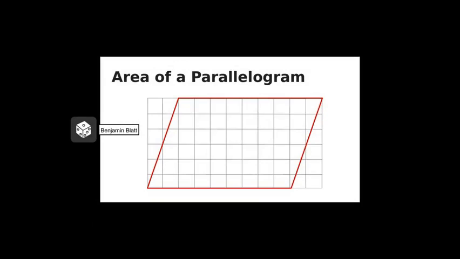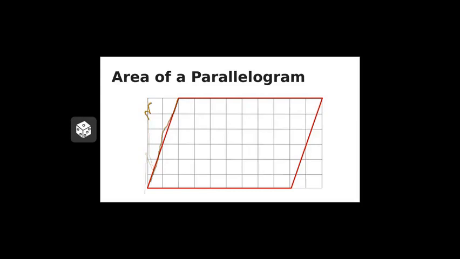Okay, so we have our parallelogram up on the screen, and as we discussed before, we still have the width down here that's supposed to line up down here at the corner. It's not exact, but it's pretty close. But the one thing we don't have, like we would have in a rectangle, is the length. The length would come down here. Instead, we have this line, which is not the exact same quote-unquote length as this one.